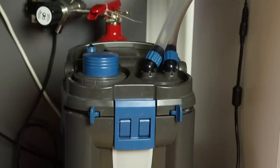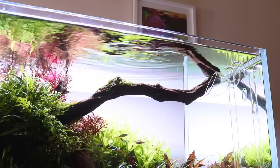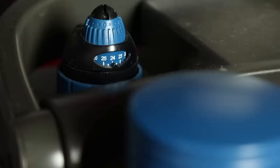Filtration and circulation is provided by the awesome Iwanaze Biomaster 600 Thermo, which incorporates a built-in heater and quick-release pre-filter, which is super simple and quick to clean. I love these filters, and they're largely the reason I approached Iwanaze to officially support me and this channel over a year ago now. I used to run two filters, but decided to try just the one, and it copes well with this setup. The heater is set to 24 Celsius or 75 Fahrenheit.